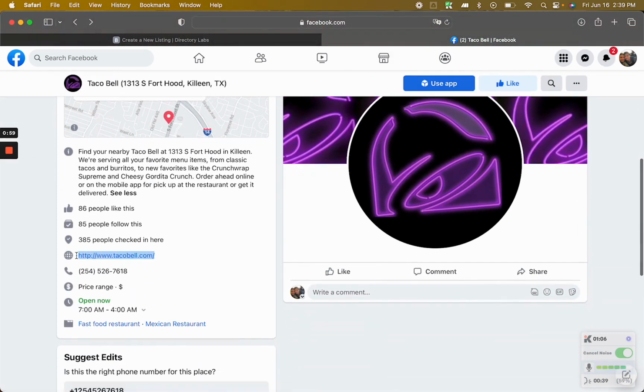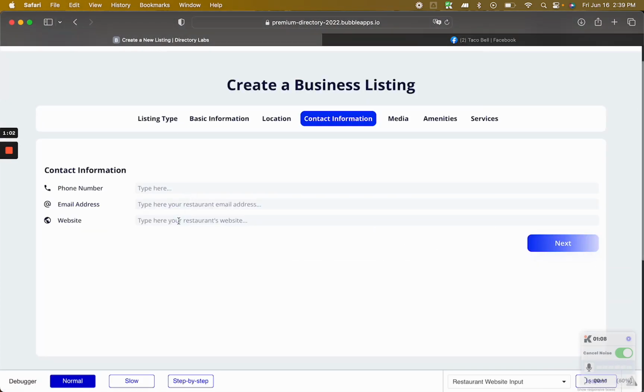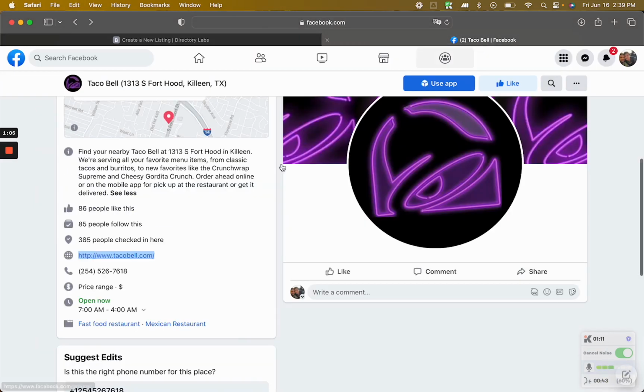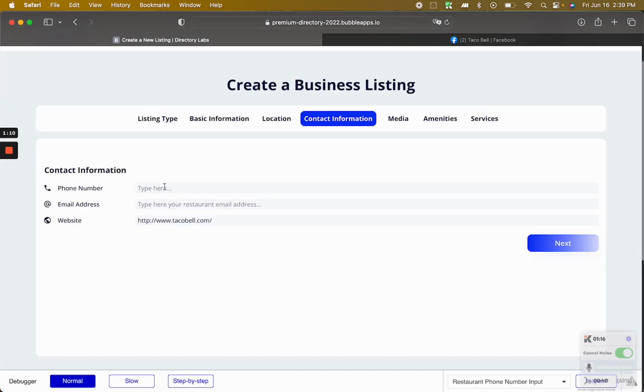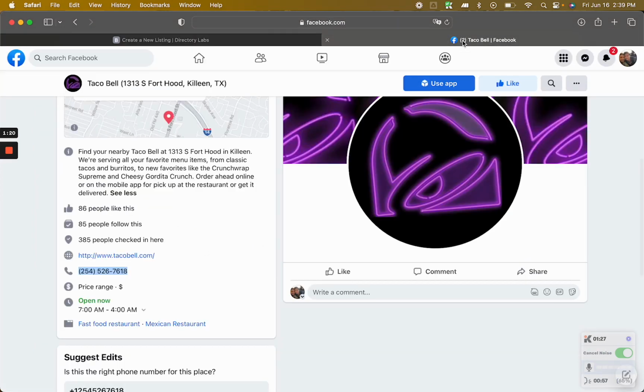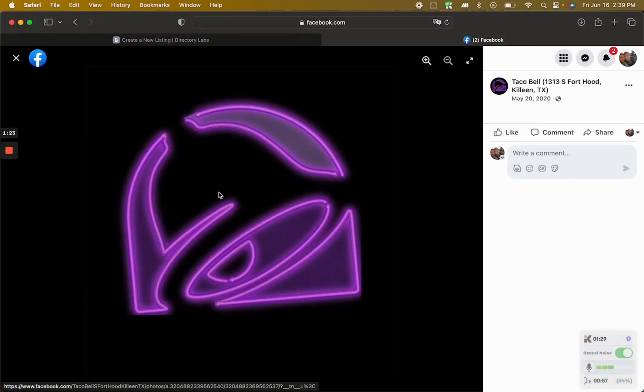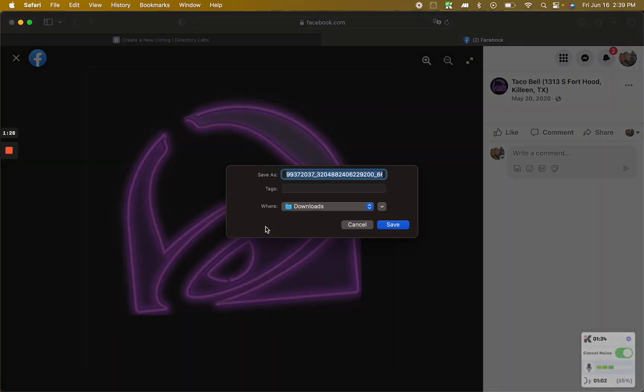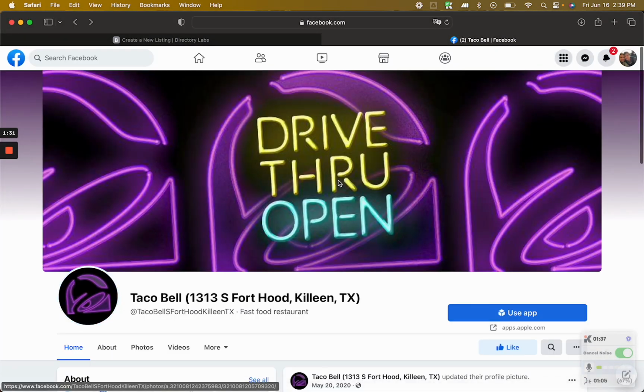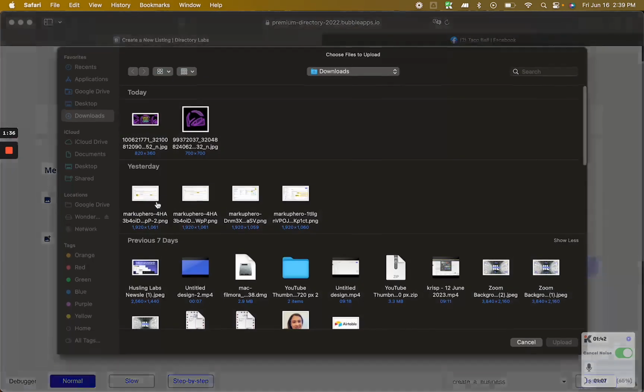Of course, there are much better ways to do this. In a different scenario, I would be doing this using the Hesify Chrome extension, or potentially using Sheet Layer or Test AU if I was scraping the information from Google Maps. But the idea is to get this done fast, and I don't want to change browsers, so I'm using Safari right now. I want to go to Google Chrome and so on and so forth.